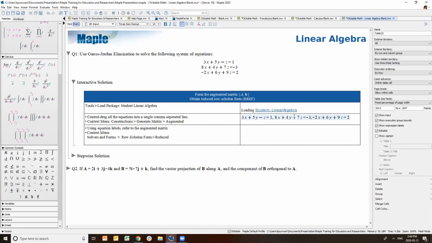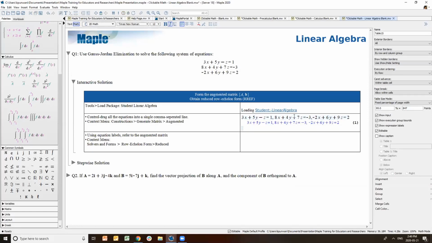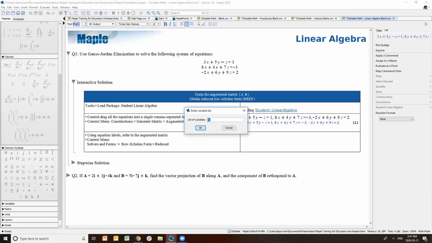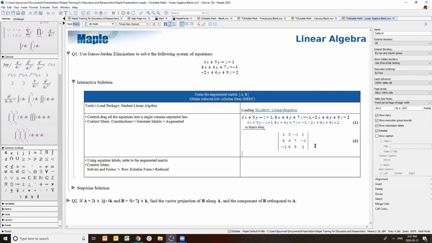So here you go. Then what I wanted to show you is I'm going to convert this using a command within the student linear algebra package to form an augmented matrix. I give it all my variables, so x, y, z. And here we have it.